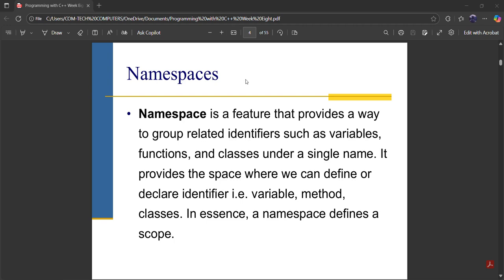So here's a real life analogy of namespaces. Let's take it that we are in a big school with many classes. Every school has classrooms or classes, and in each of these classes there are students.